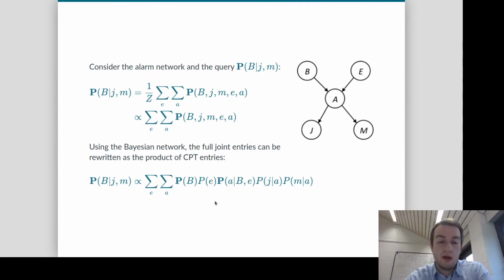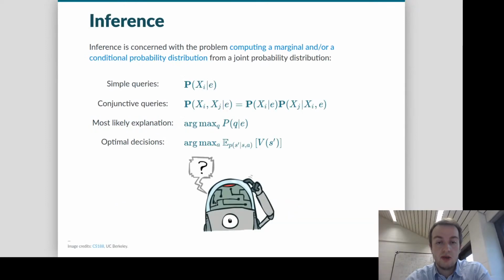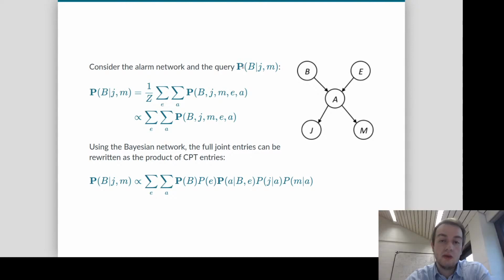So let's apply, for example, this algorithm to the alarm network of this slide. The query that we'll make will be to determine what is the conditional probability distribution of the variable b given some fixed evidence j and m. So we would start first with the full joint probability distribution over all the 5 variables. We have 2 hidden variables in our case, the variables e and a, because you don't see them in the query, so we need to marginalize them out.